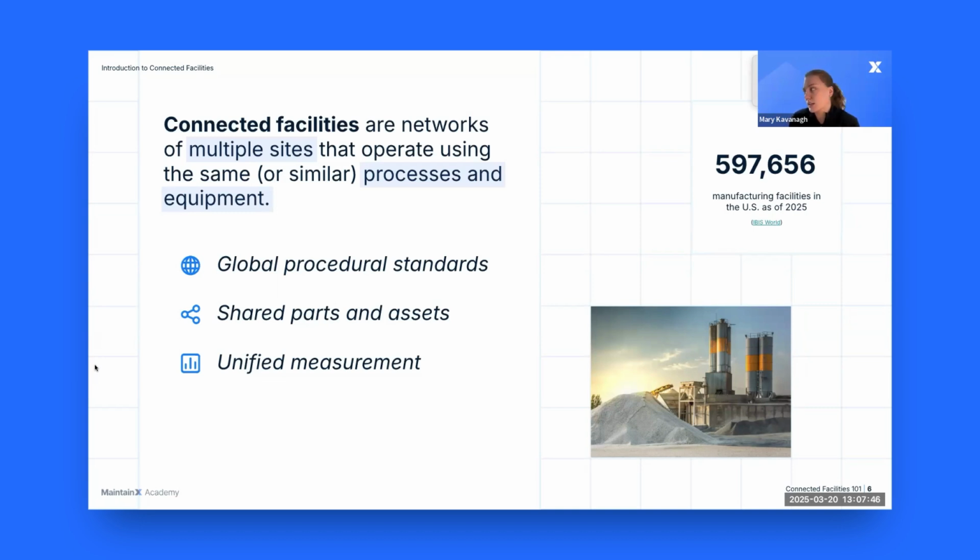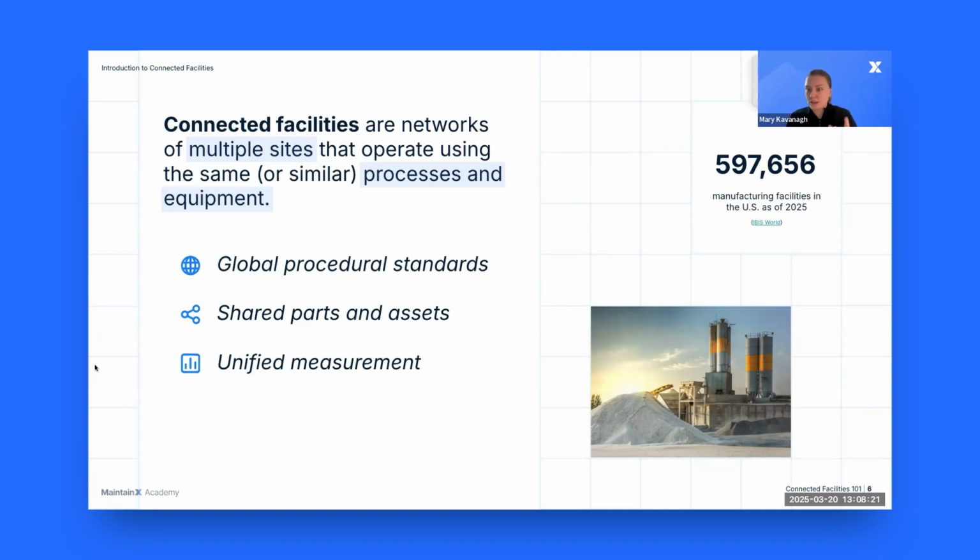Now, a fun statistic here on the right-hand side: there are just a little bit under 600,000 manufacturing facilities in the United States alone as of 2025. Would love to see what that number is globally, but just around 600,000 within the US. Now, you can imagine they're not all operating independently. This is a large number, and it's mainly made up of a network, right? So many different groups of interconnecting sites. What they can then do is really benefit from operating in a cohesive manner, right?